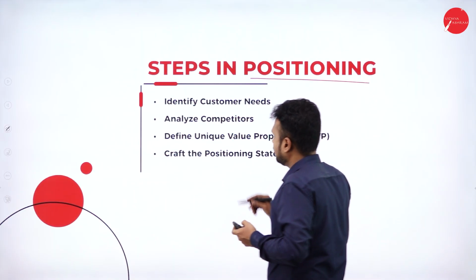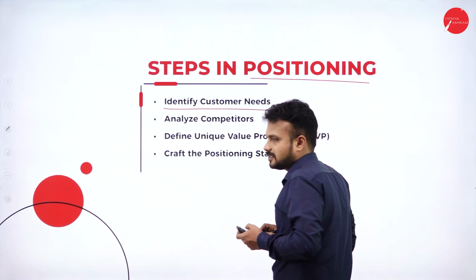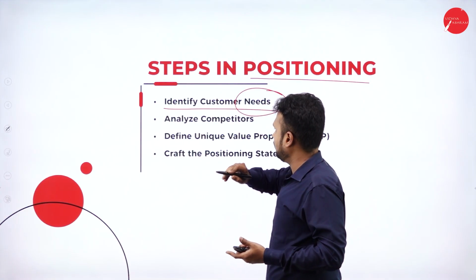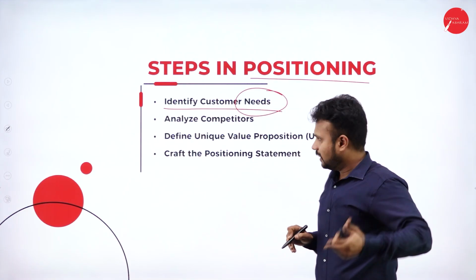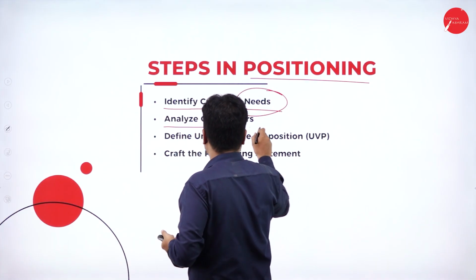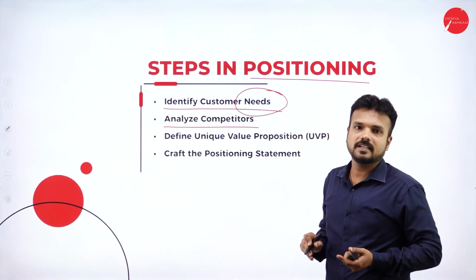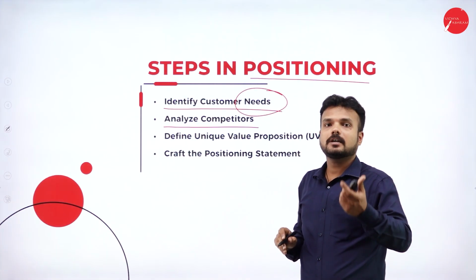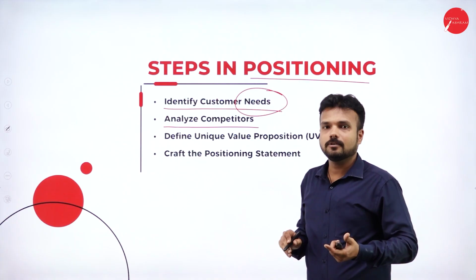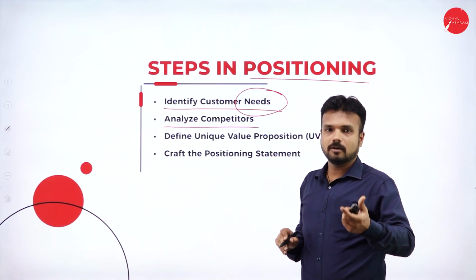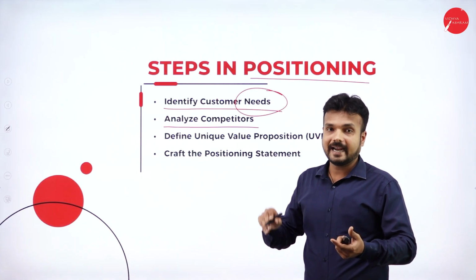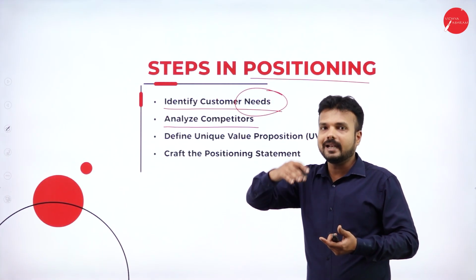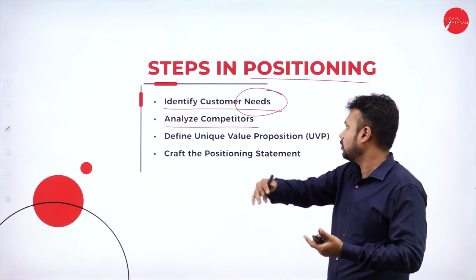Identify customer needs. This is the first step that we need to consider, the needs of the customer. If we get to know the needs of the consumer, to fulfill the need we can provide a product to satisfy the customer. And analyze the competitors. This is the main thing that we need to consider. Before manufacturing the product, I am supposed to analyze the competitor. Who are my competitors, what kind of product they manufacture, how they manufacture, at what price they offer to our consumers, and in the same way at what quality and what quantity they offer.